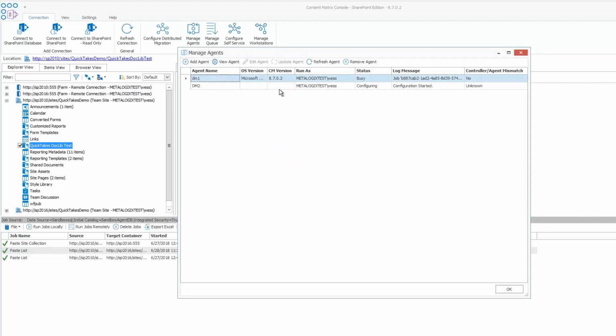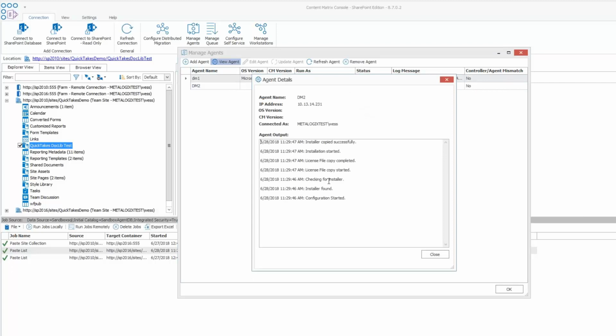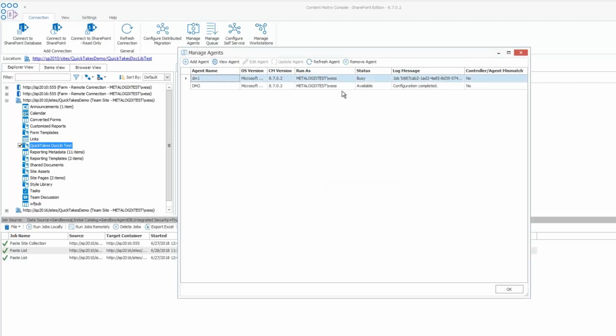And it would configure itself. What you could do is hit View Agent, and you can see that it's actually starting this off. And as you noticed earlier, I had mentioned if you remove and re-add, it'll actually get rid of the whole history, and it does. As you can see the configuration it started, it's going to try to reinstall everything. You probably noticed it already has the binaries in there, and it's pretty well done. Right now, it's available and ready to go.